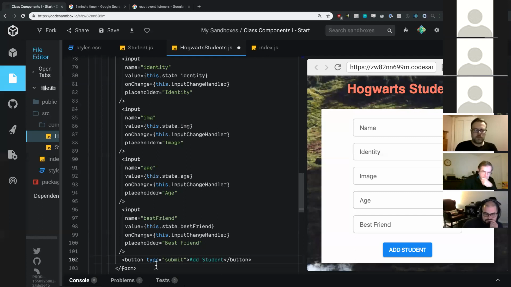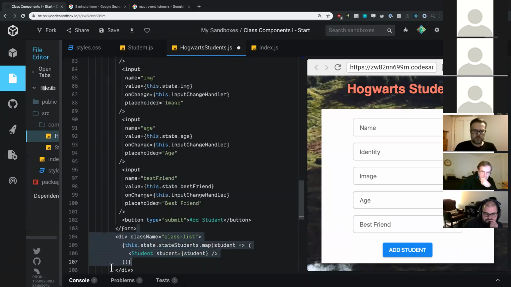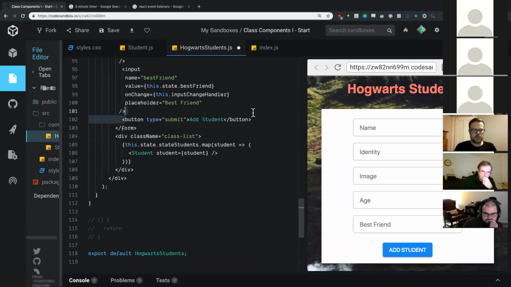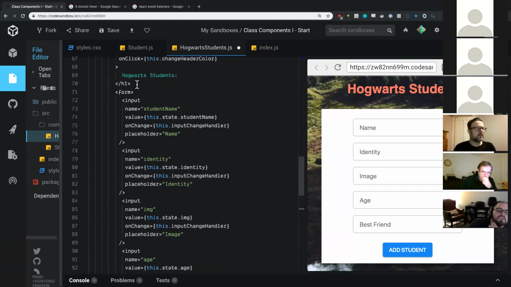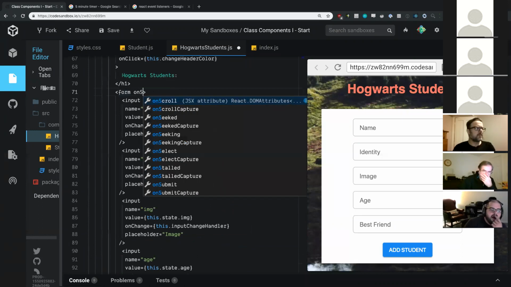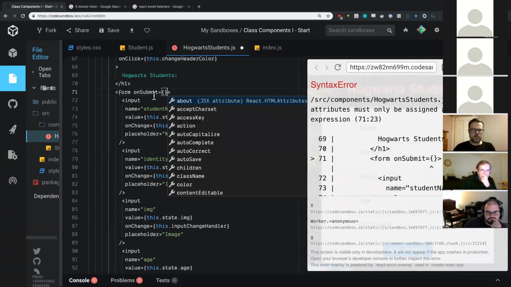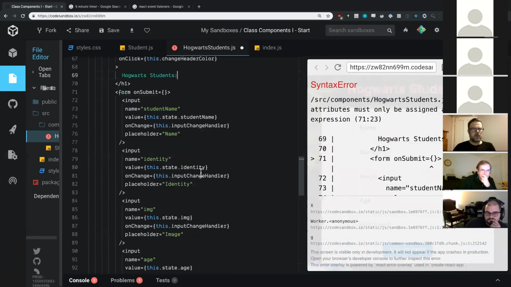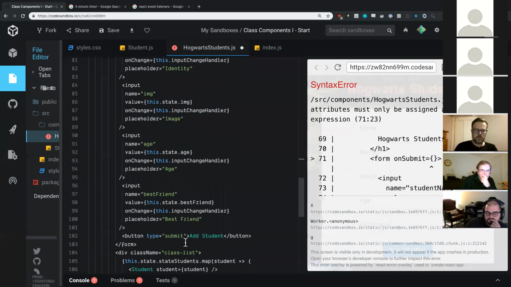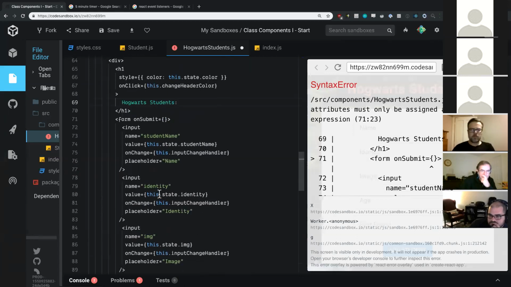And then I don't add the event handler to the button itself. If you didn't have this wrapped in a form, you would add the event handler to the button itself. But the form is going to have control over the whole thing. So we're going to say onSubmit on our form itself, and we're going to give it a method. Okay, so it's a little tricky way of doing some button submit input handling form stuff. No need to use onClick on this one. If you didn't have this wrapped in a form, you would use onClick on the button. But since we have this on a form, the form is going to handle the whole thing for us.